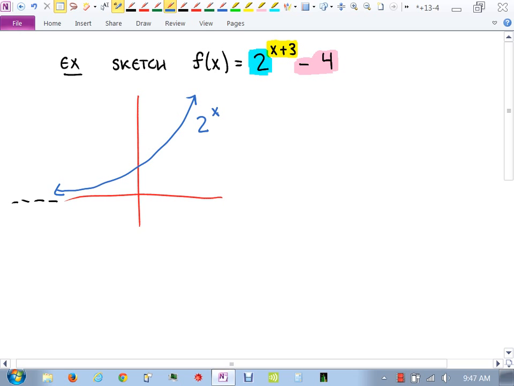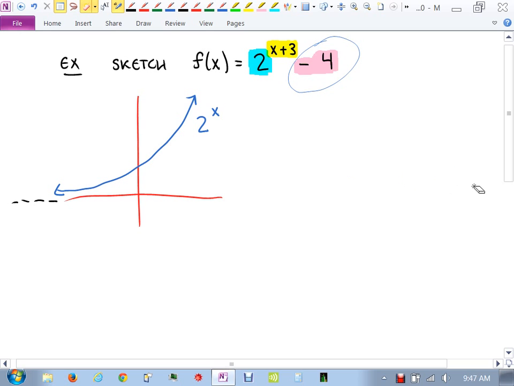Would you think one of them is going to move it up and down, the other one's going to move it left and right? Okay. So remember always that the number that's outside by itself, separated from the function, which is this negative 4, is always your up-down. And the number that's up there in the exponent is always your left-right. If you want, you can go back to one of the problems we did way back when, where we had x minus 2 squared plus 3. This was a toolbox function, a parabola. The minus 2 told us to go left or right, and then the plus 3 was up or down. Do y'all see the similarity?